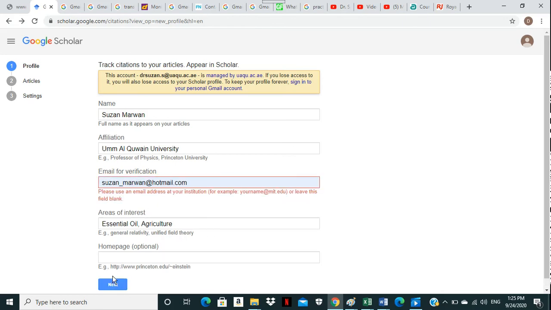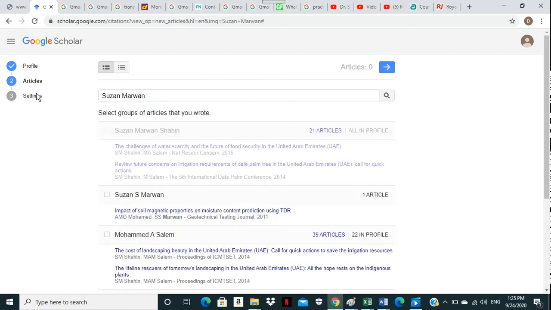See, it didn't work. The domain should be related to Gmail or Google. Here, this is the email address for my university and it's linked to Google. That's why it will work.